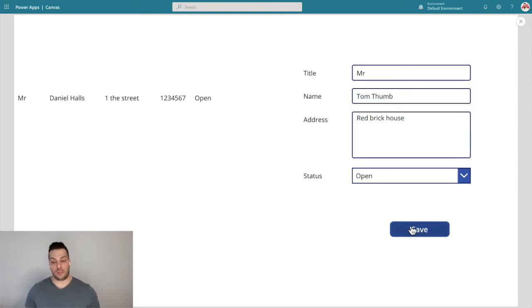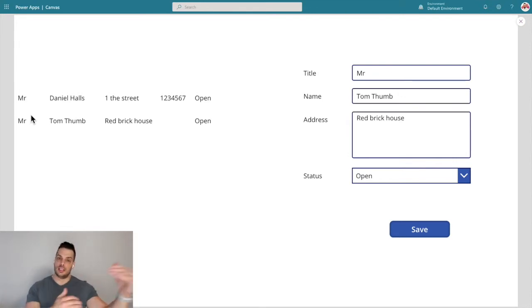Okay, so let's press play and let's press save, because we've still got this Tom Thumb detail in here. So what will happen now is if I press save, it will create my Tom Thumb in my collection. Now, if I press it again, nothing visible will happen because we haven't changed these details, and it will go through that logical gate and it will say, is there a Tom Thumb? Yes, there is. Great, let's update the Tom Thumb record. But there's nothing changed, so it won't update. So let's just press it again to prove a point.